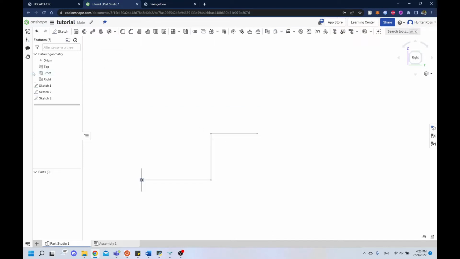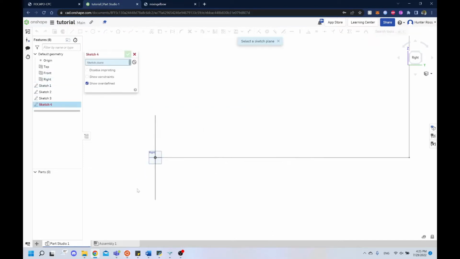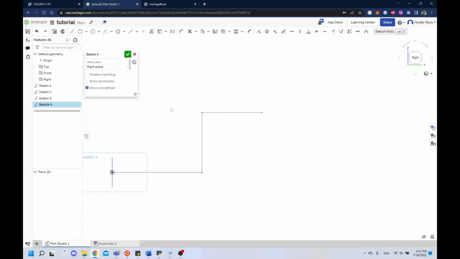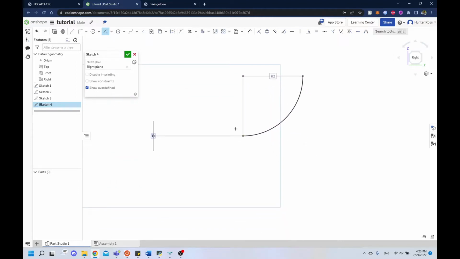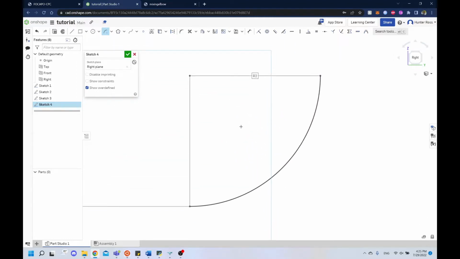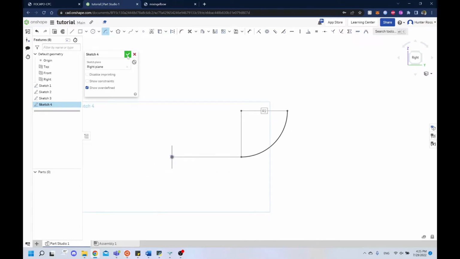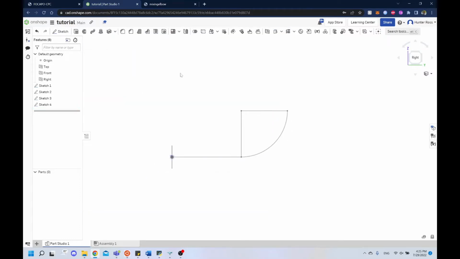Let's check. Another sketch, right plane. And this time we're going to go center point arc. So define the center of the arc. It's going to tell you that it wants a radius now. So hey, let's give it this radius here. Sweep it along that path, and then click here. You'll notice it kind of snaps to the intersections because it knows that we want to keep things symmetrical. And then we're going to hit check. So here's this curve. And of course, we can add this to the sweep path.